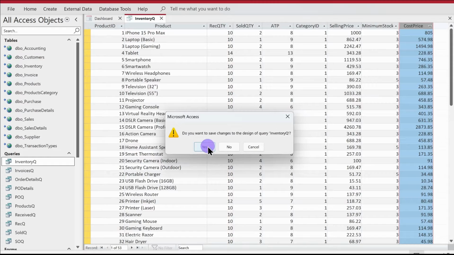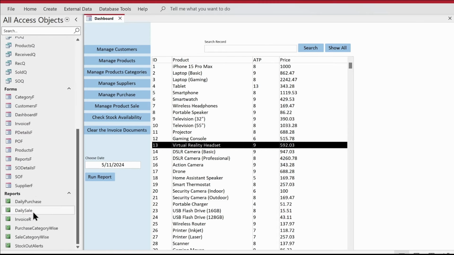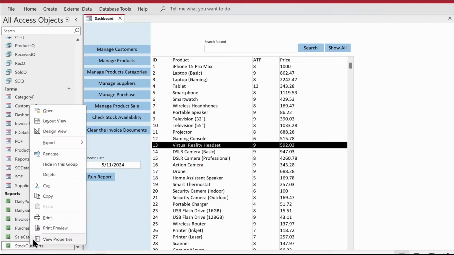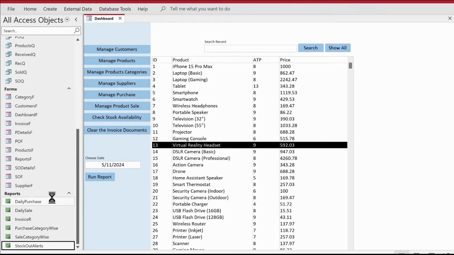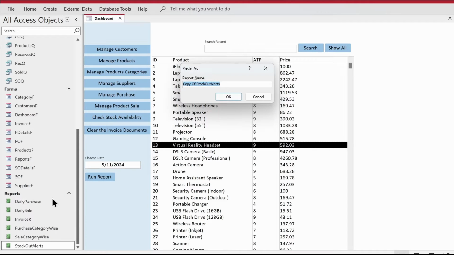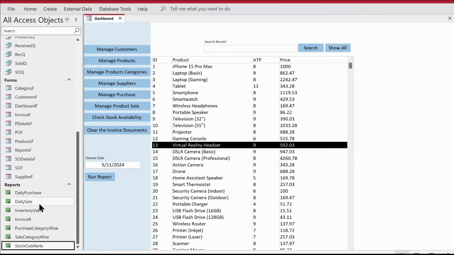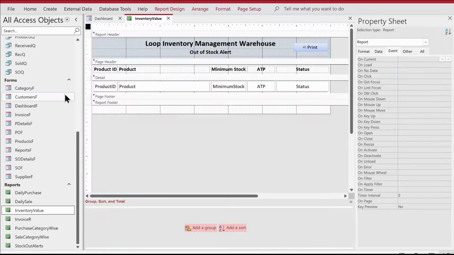So we'll close that. Then we'll take a report, maybe this report, copy and paste it, and call it inventory value report. Then we'll go to the inventory value report design view.